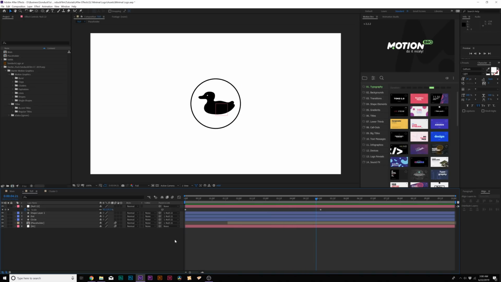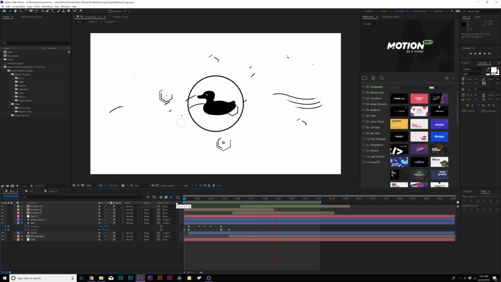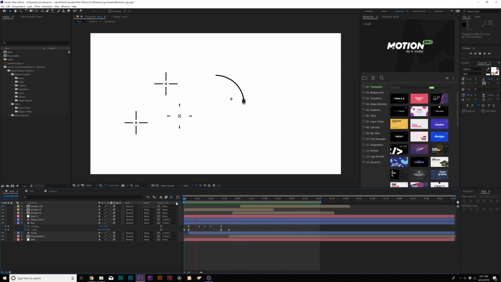Now, of course, these were very minimal, clean techniques to create this very simple logo. And this is going to be applied to a lot of logos that you may work on in the future. However, if we want to make it look like we did a little bit more work, there's several things that we can do. Of course, we could add more lines and other types of motion graphics to this. One of my favorite things to do is add accent motion graphics. And essentially, accent motion graphics are these random motion graphics in here that are just adding a little bit more flair, a little bit more style to this.